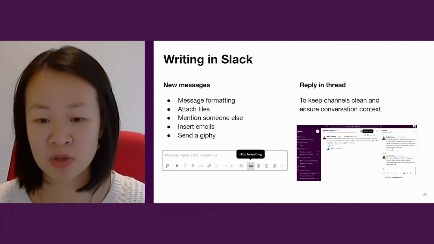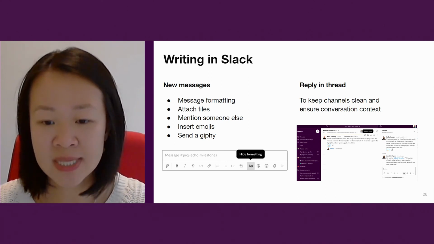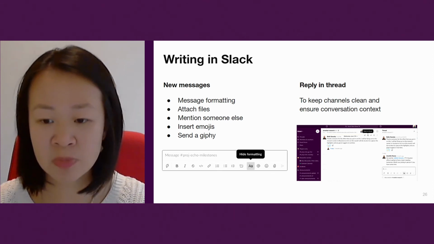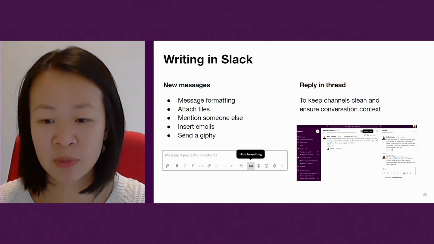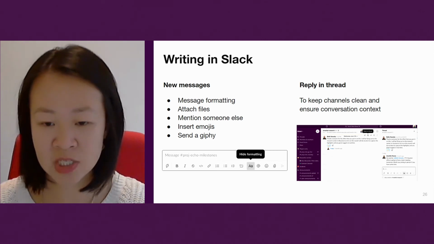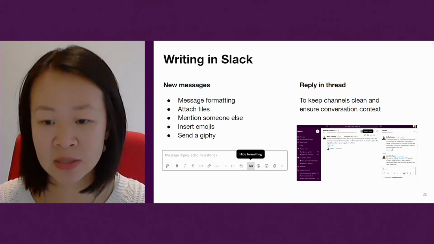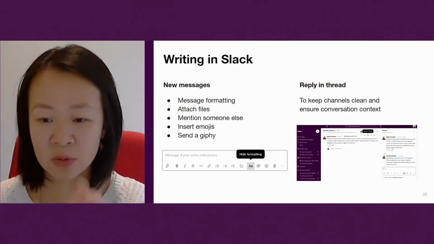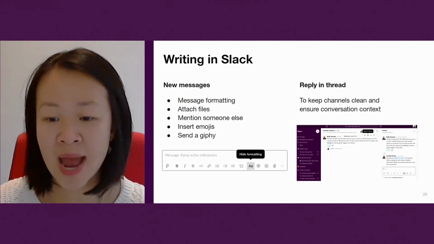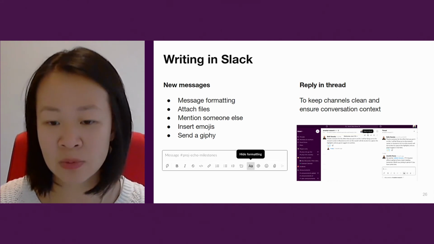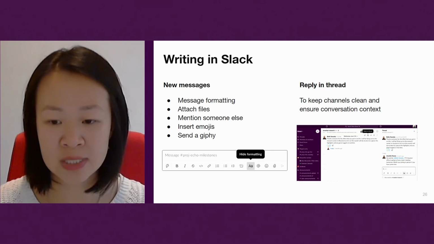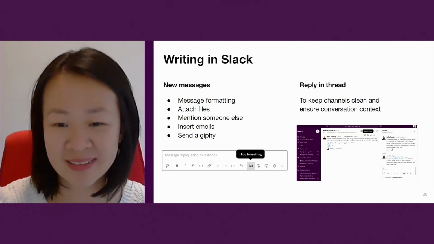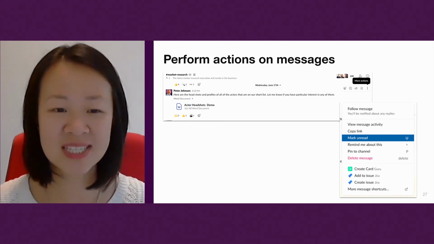On the right here, just a reminder, in Slack, you don't have to reply to everything as a completely new message that gets posted in the main body. So, for example, here there's a comment, and you may be interested to respond to this comment directly by replying in thread. When you hover over a message in Slack, you should be able to see these little icons appear on the top right corner. One of them is a speech bubble, which allows you to click on that and reply in thread, and it will pop up the right-hand pane window, and you can respond, and your reply will then be attached to the original poster's comment there. So I encourage you to reply in thread to keep conversations really focused.